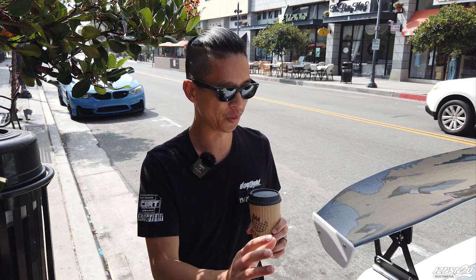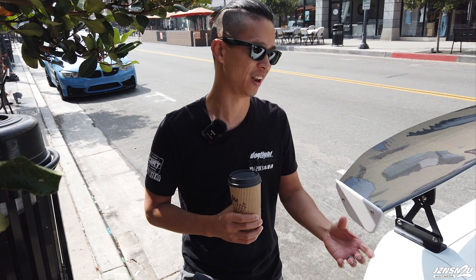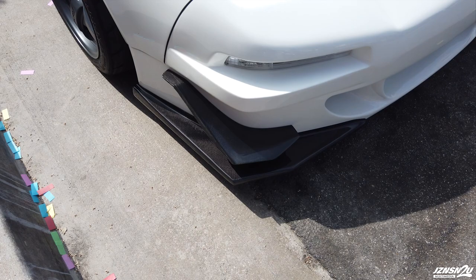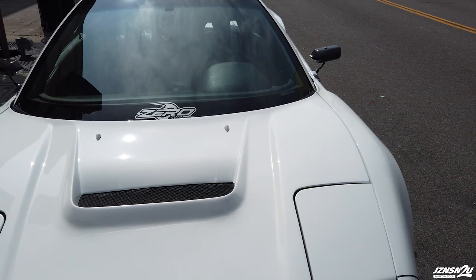In the next year, probably new wheels — I actually have another set of wheels coming in; these are just my track wheels. And I'm thinking about redoing my front aero even though I just finished the car. Maybe in the next year I'll revise it to make it more aerodynamic in the front. Maybe a new bumper — we'll see.